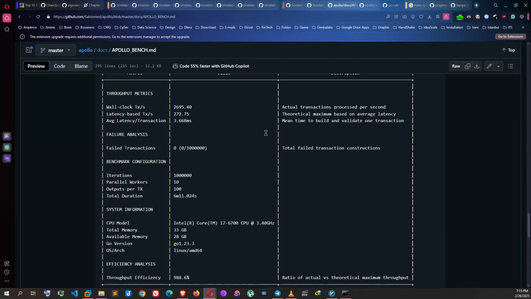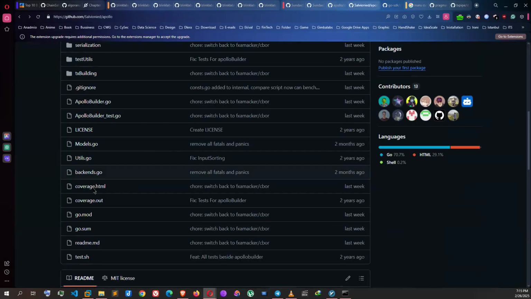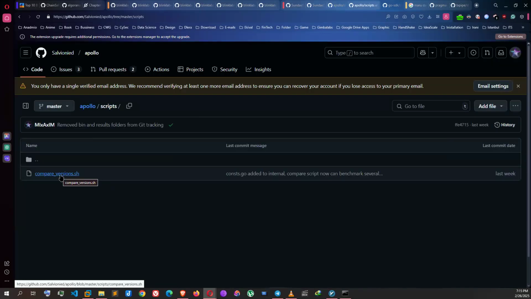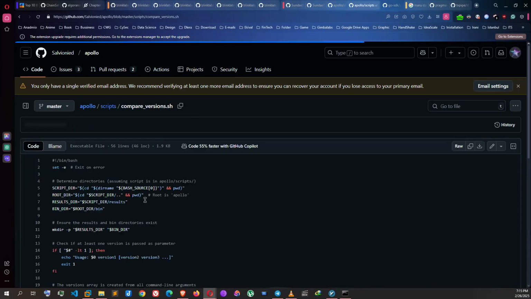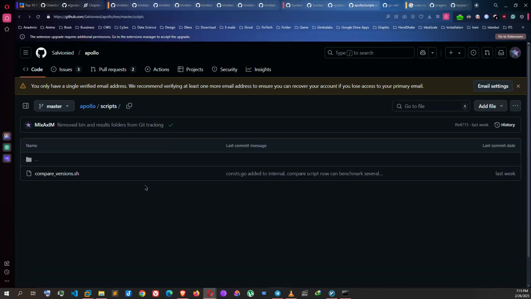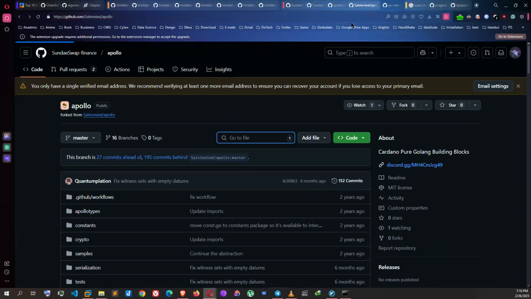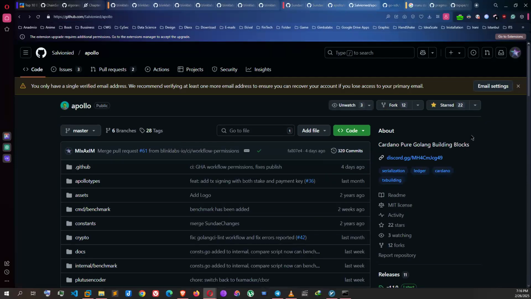Well, right now we are comparing the results of Apollo versions, just Apollo against Apollo. There is a script here, which if you run it, you need to provide two versions or commit hashes of Apollo. You can look into it in detail, and it will give you this result. But Eduardo, talk from experience. You can maybe talk more about that.